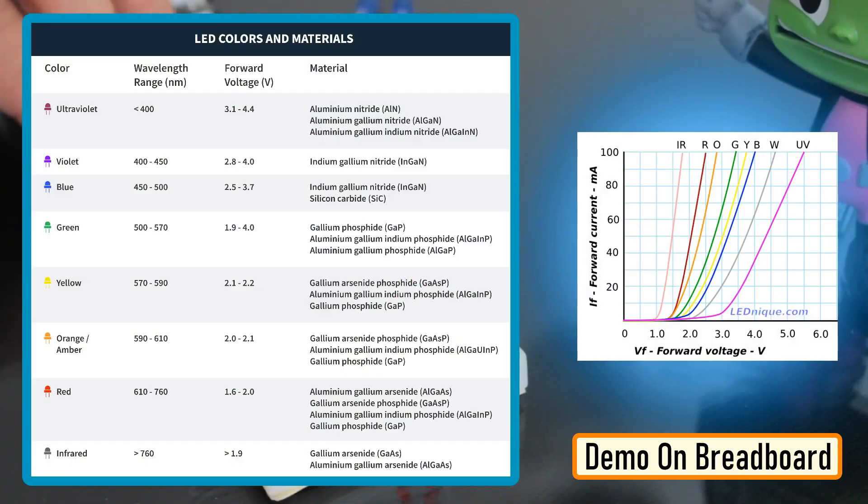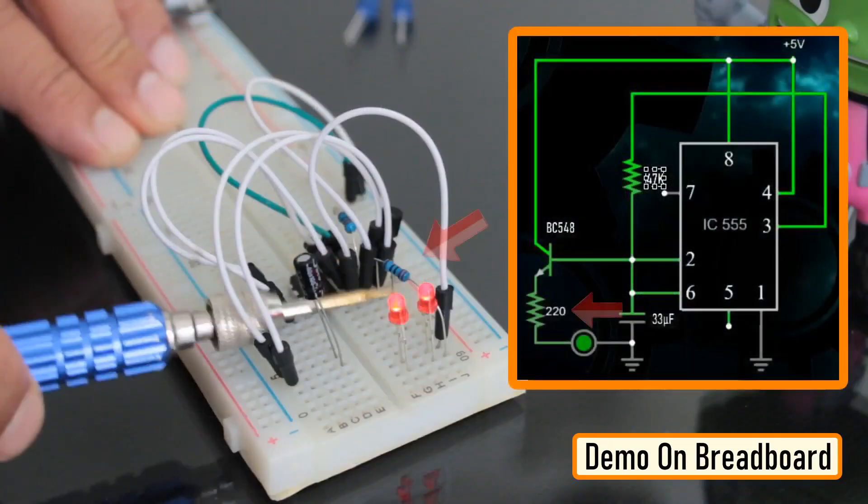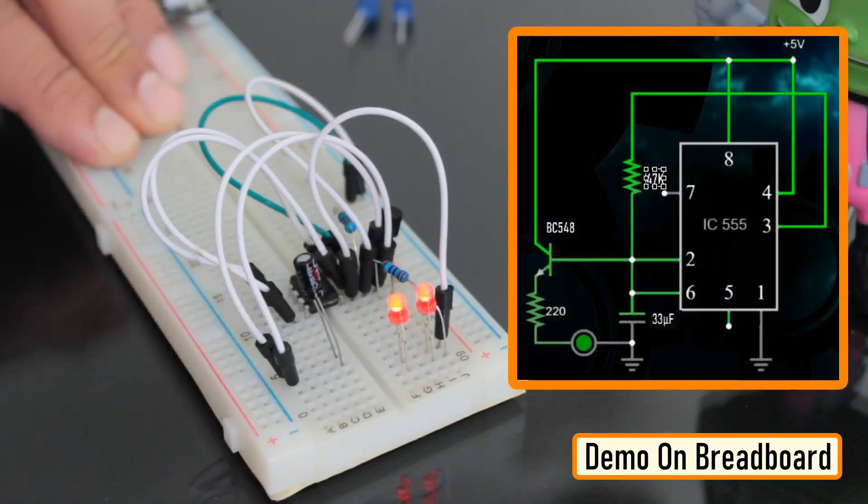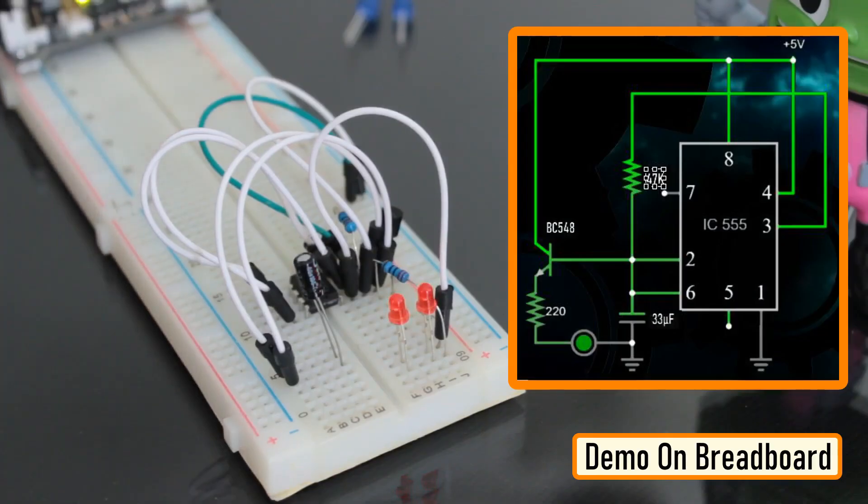If you connect few LEDs in series, the forward voltage adds up and hence it will require more voltage to turn on the LEDs. You need to add a current limiting resistor between the emitter of the transistor and the LED to avoid an internal short circuit inside the LED.